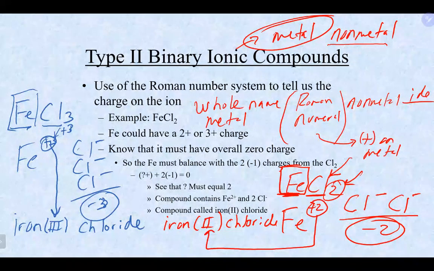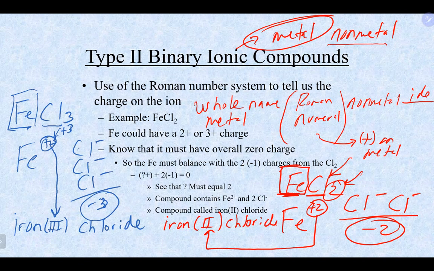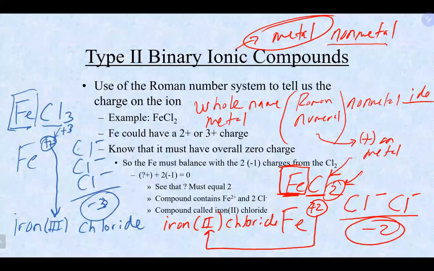We don't need to do that with type 1 compounds because type 1 metals have fixed charges. So when we see something like sodium, we always know that it's +1 no matter what the situation is. So you don't have to tell somebody, hey, that is +1. Same thing with our zinc, cadmium, or silver. They have fixed charges. So once again, we do not use Roman numerals with zinc, cadmium, or silver. Because when somebody sees that, it's a known quantity that those guys have those charges. But with type 2, because there could be some variable charging happening, we do need to let people know which one we're dealing with.